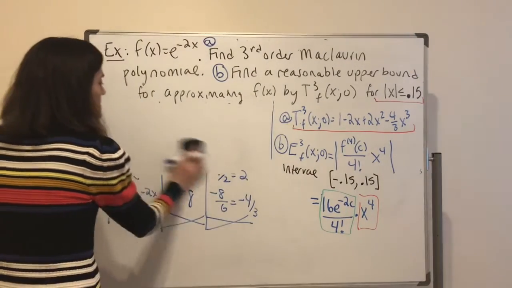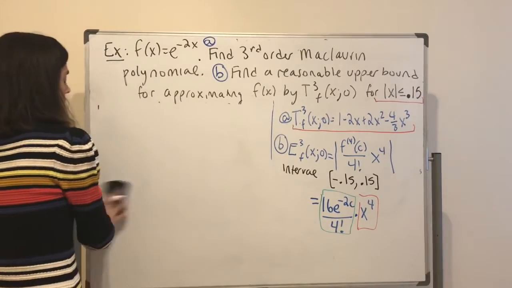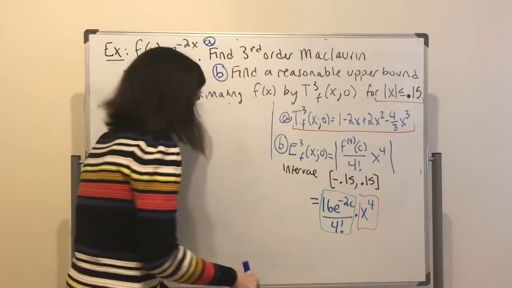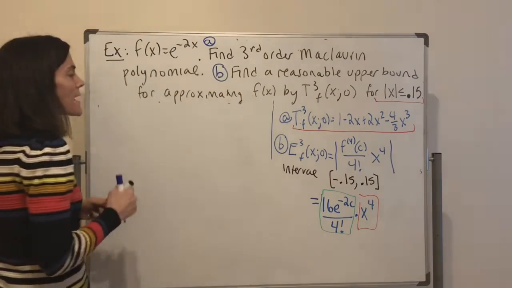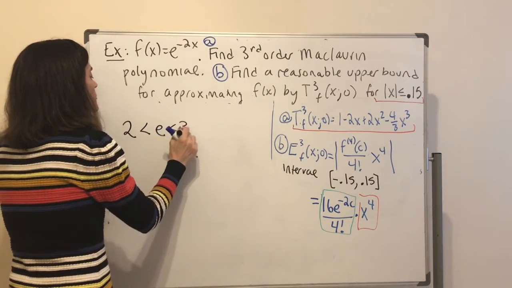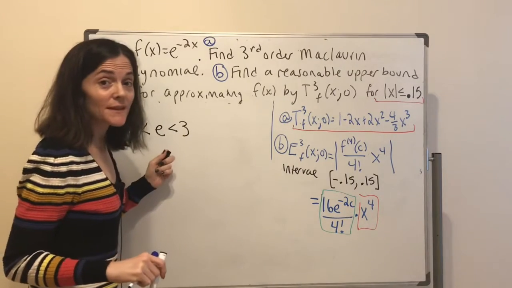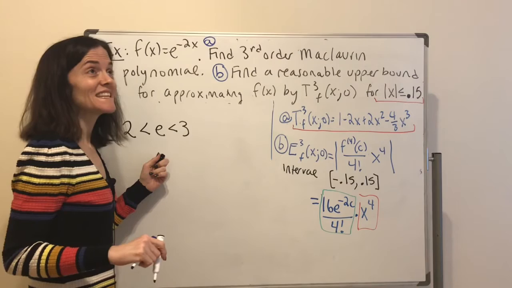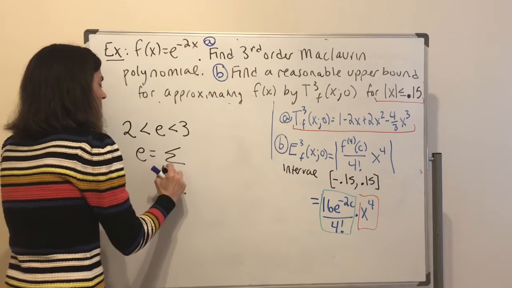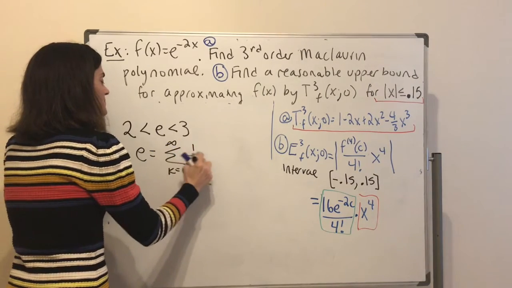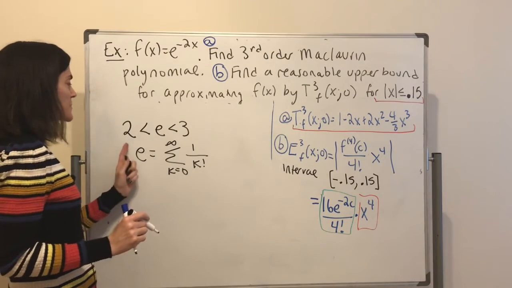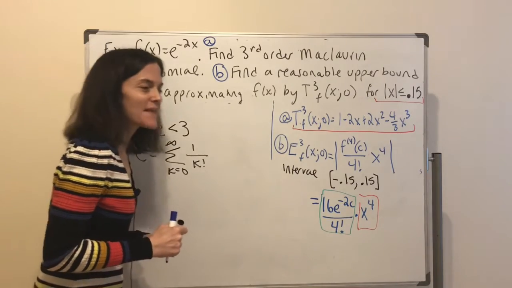Okay, so what could we use about e? And this will come up in, not the next example, but the last example I will do, which is 2 examples after this. We may use that 2 is less than e is less than 3. In fact, you can prove this with series. Remember how I told you this? You can take that as a definition of e, and using this, you can prove it is between 2 and 3. I think I have that in one of my videos.